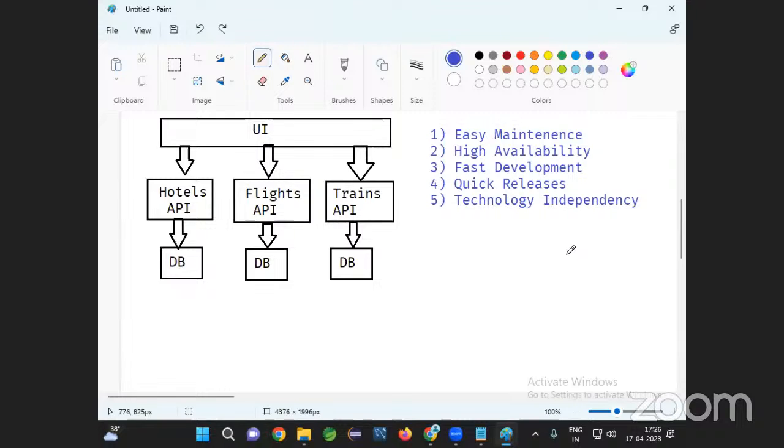It will run in a separate server. Now, in the backend, 3 REST APIs will be developed. 3 REST APIs will run in 3 servers. A UI application will be available. UI will run in a separate server. From the UI, a request will go to the backend. UI will send the data to the backend. Backend will send the data to the UI. That is REST communication. REST communication is going to happen.